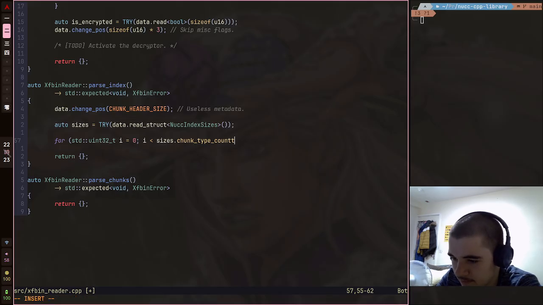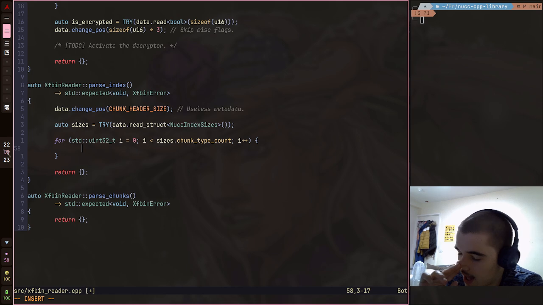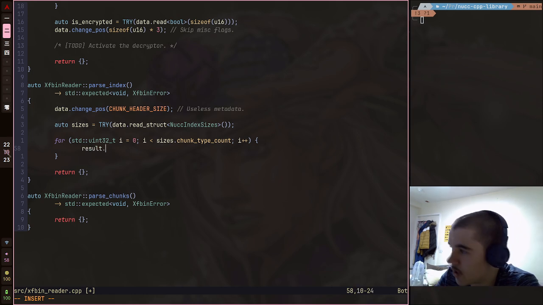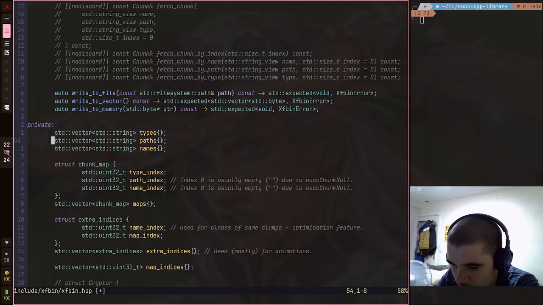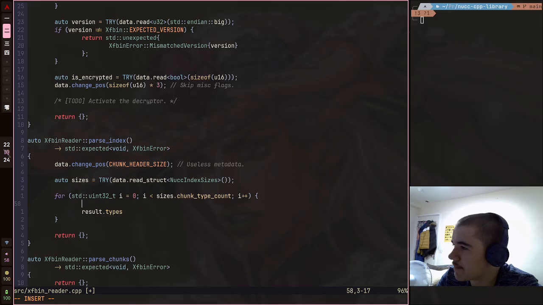You can't complete that, chunk type count. Well, I guess the compiler will tell me. Result dot types dot push back. Well, I'll do it like this.